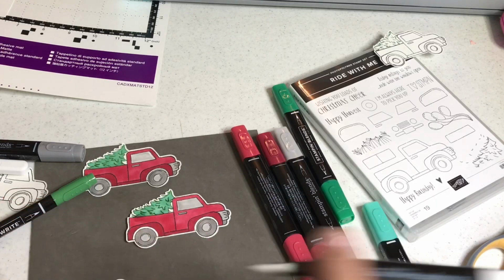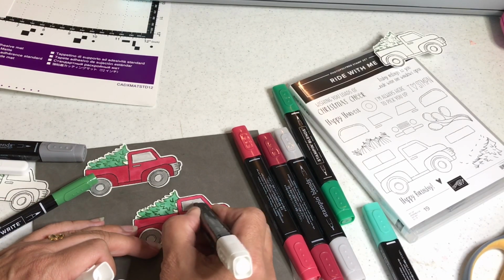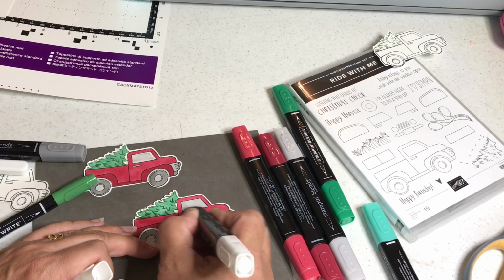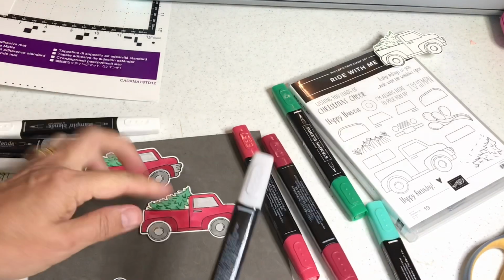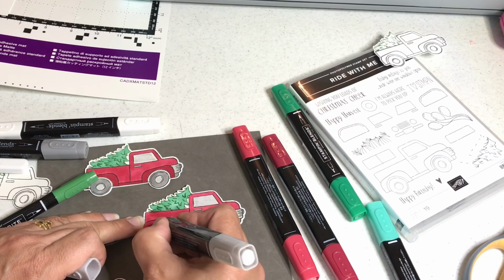Now here's what I do with the color lifter. This is an alcohol color lifter, like an alcohol marker. So if I lift the color out of the window, it'll come out lighter. But I didn't want to do it until the smoky slate dried a little bit, because I didn't want it to be all blotchy. And so that'll get lighter. Okay, now I forgot the smoky slate in the tires. I did the light smoky slate around the bumpers, not tires, bumpers.